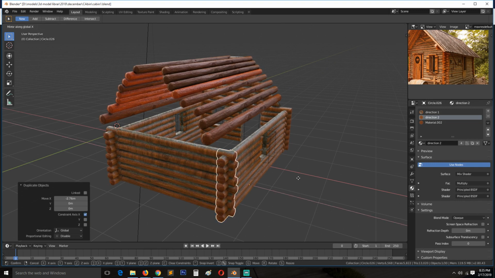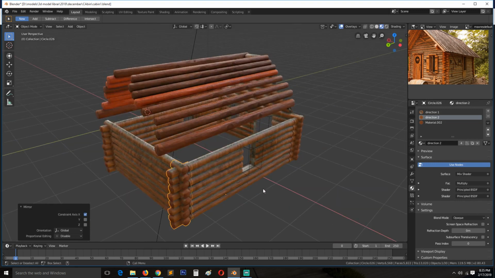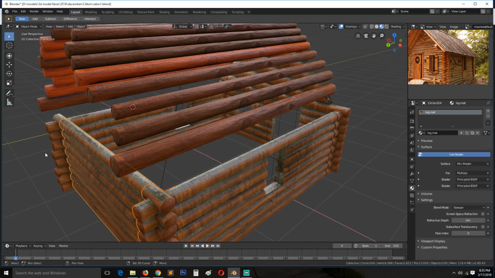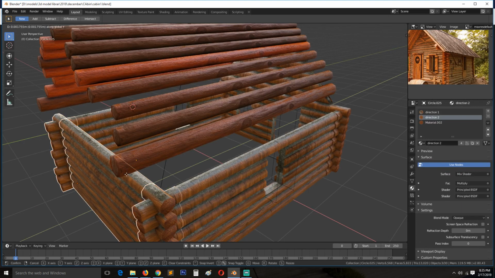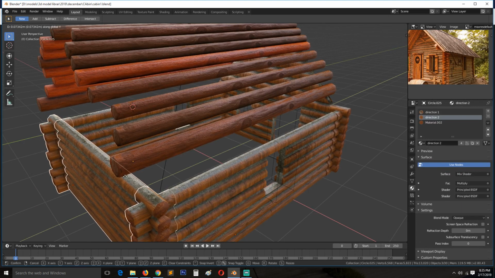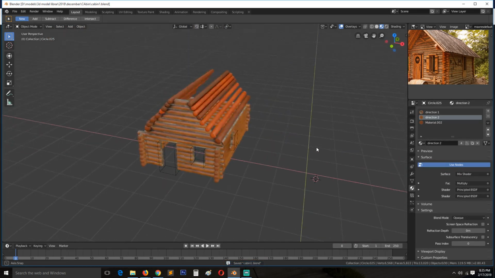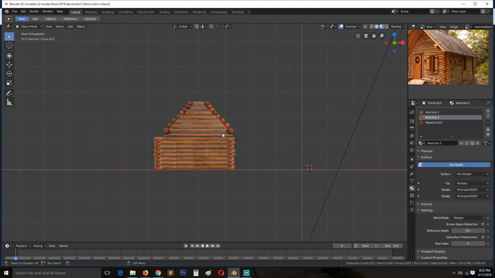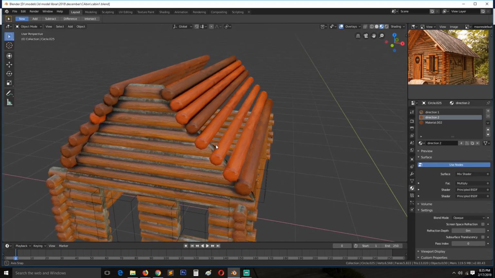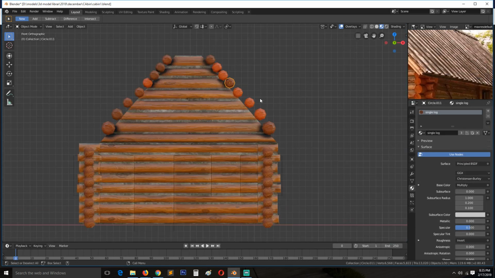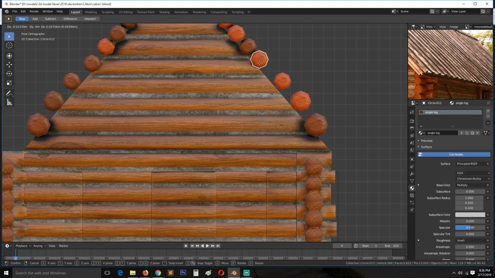Mirror this. Move this back so that they are not intersecting. And if you want, instead of throwing on a roof like this, we can just use these logs as our roof.